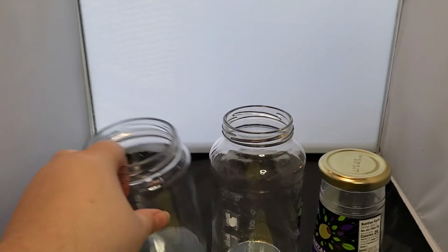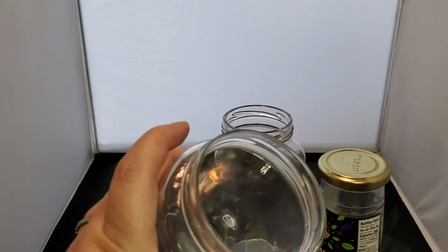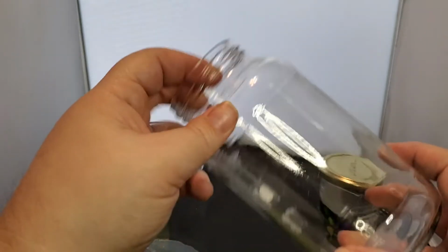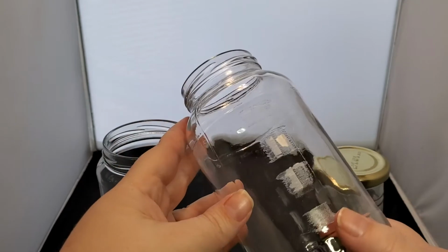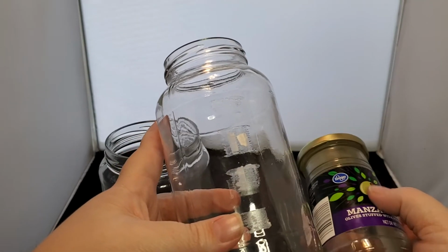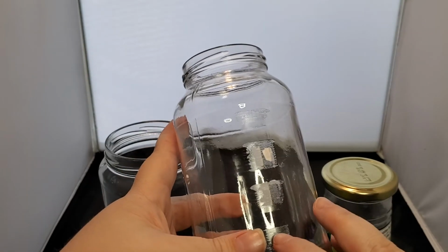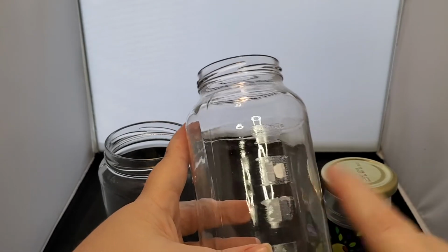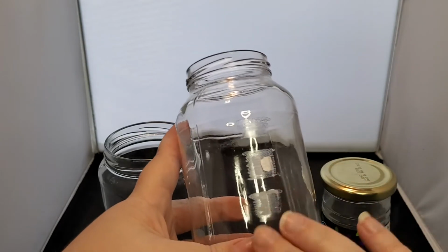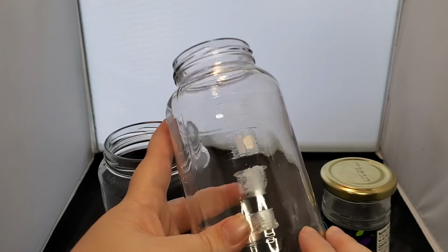Now, I've used salsa jars, olive jars, pickle jars, Alfredo jars, anything that I think is good and sturdy. You're going to want to completely wash it clean, let it dry thoroughly before you put any herbs in it. Take off all of the labels, and sometimes you're going to be left with this sticky adhesive, but if you use some Goo Off or Goo Gone in a paper towel, it should come right off. You also want to let them breathe for a while, especially if it's something very potent like pickles or spaghetti sauce. Give them a few days.